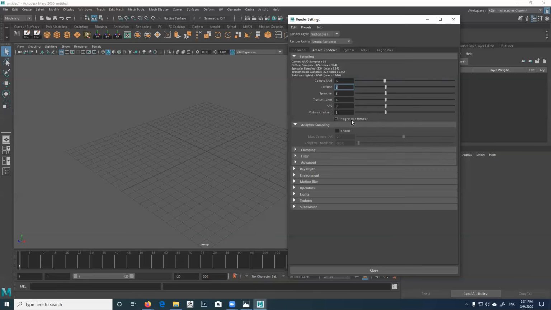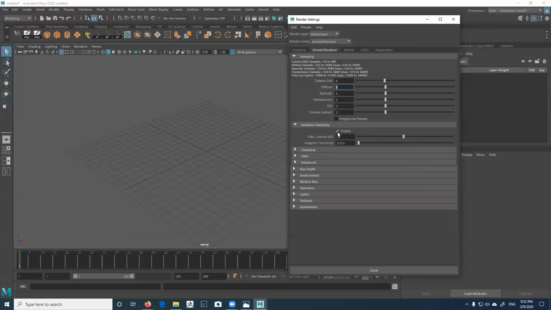And then there are a bunch of things here, like you can do the render progressive. That means it's going to keep refining each pass, so that gives you an option to stop at any time and just save that file at the current state. Or you can leave it unchecked and it's going to do a preview render, then refine a little bit, and then start actually doing the actual render.